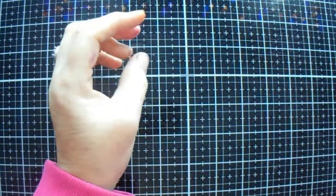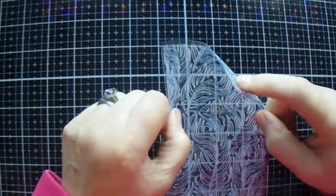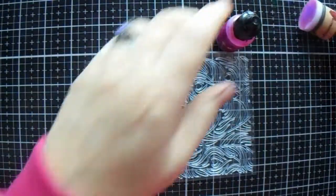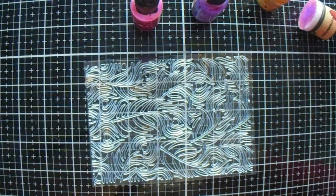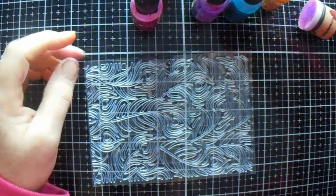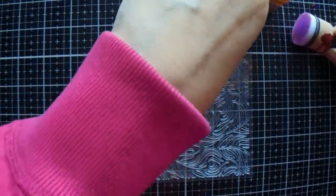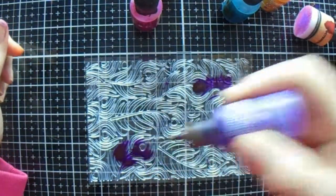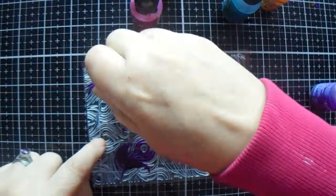try some more effects. So, I've got a piece of acetate. I have alcohol inks, greens, blues, purple, pink, red, and yellow. Okay, so I've got a little mini blending brush, and I've got some foam pads that I've been using. So what I'm going to do is just put some ink on. Okay, and for this one I'm going to dab it round.